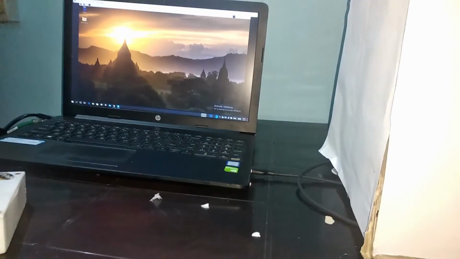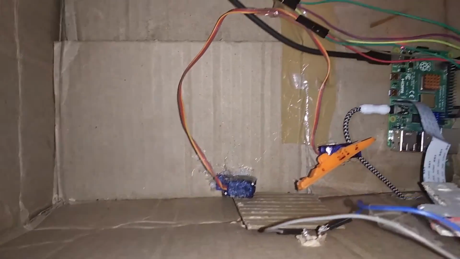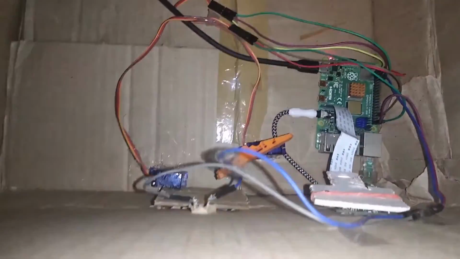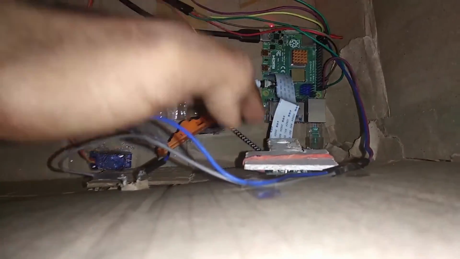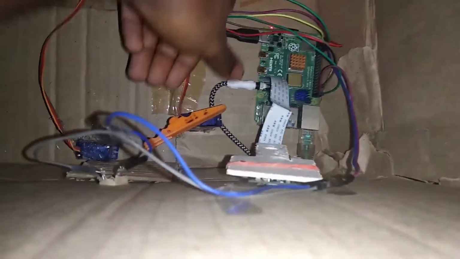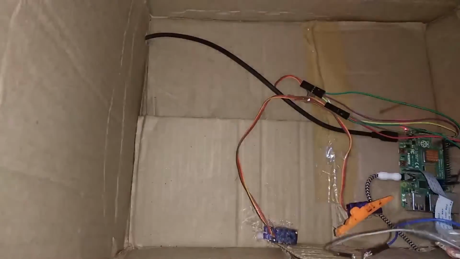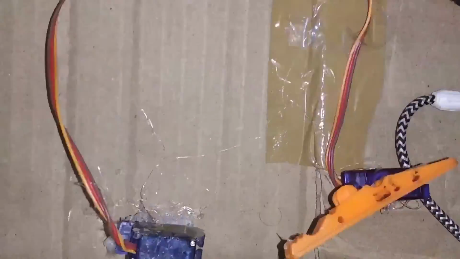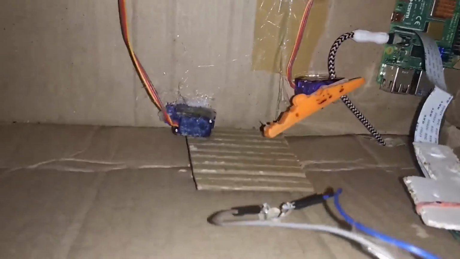Let's see a brief description about the project. Here you can see a basic setup of a house with a door, a camera on the right side, and a speaker in front, outside the house. You can see the Raspberry Pi, connected to 2 servo motors and to a camera. The camera is used for video capturing, and the auxiliary cable is used for the output to the speakers, so that if it recognizes a face, it will give the output to the speaker.